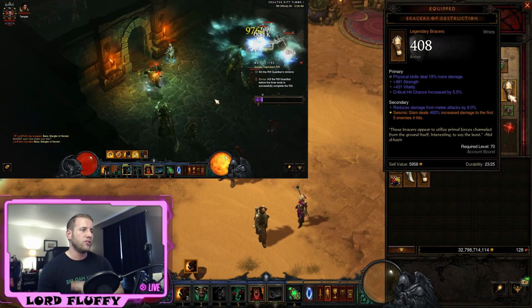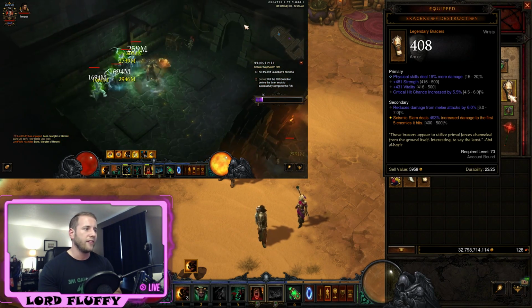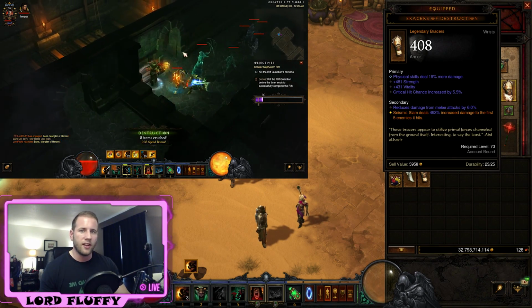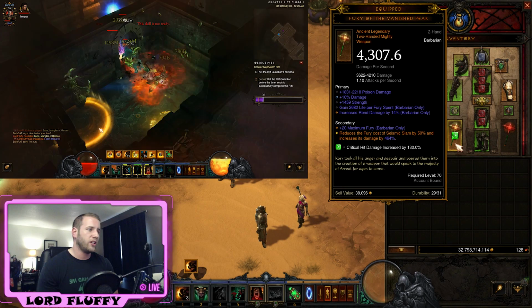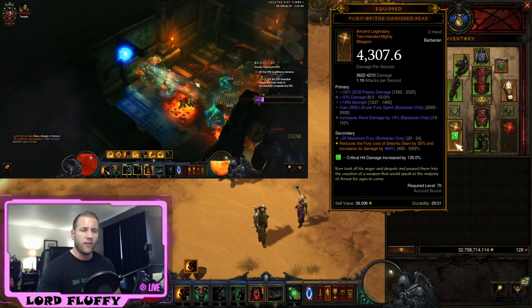Seismic Slam. We're also using the Bracers of Destruction, which says Seismic Slam deals up to 500% increased damage to the first 5 enemies it hits. Another insane damage modifier. We're also using Fury of the Vanished Peak, which says reduce the Fury cost of Seismic Slam by 50% and increase its damage by up to 500%.